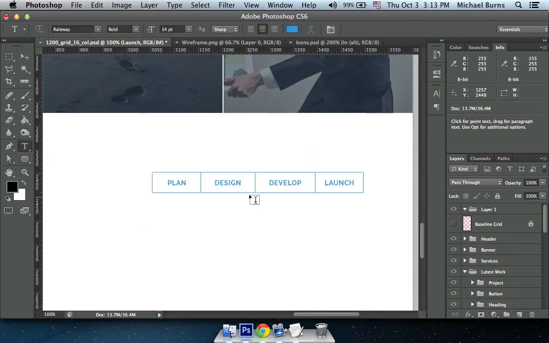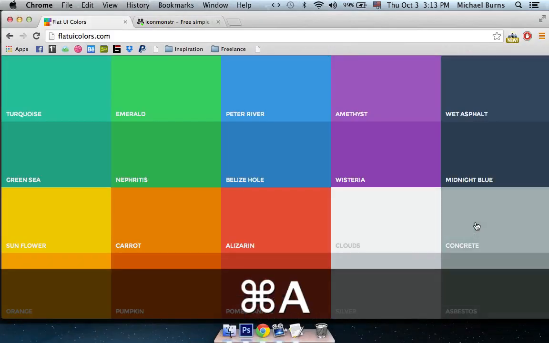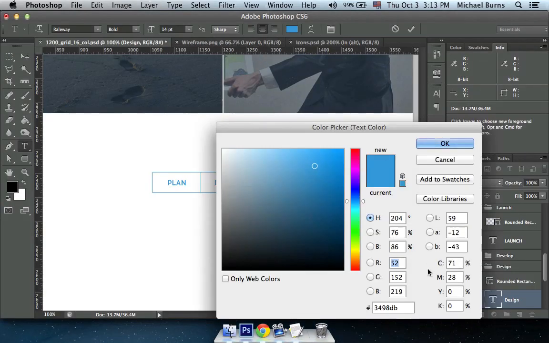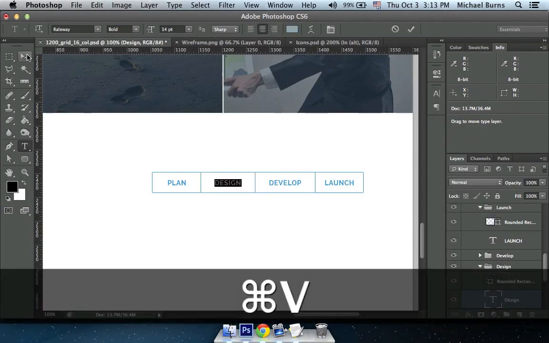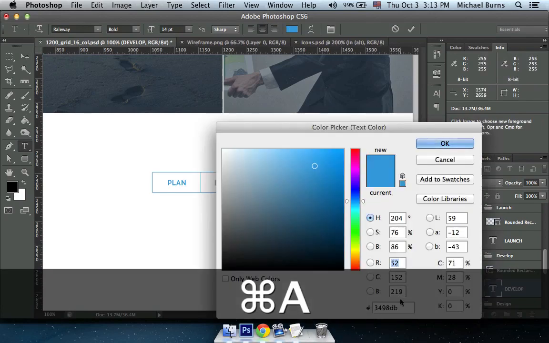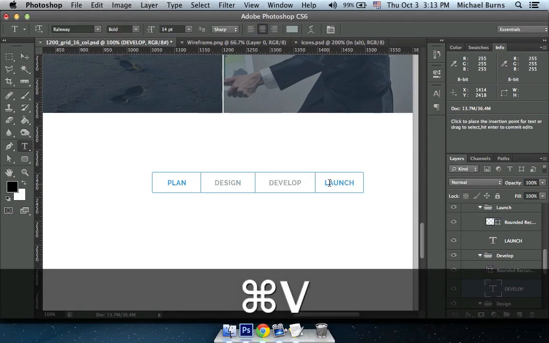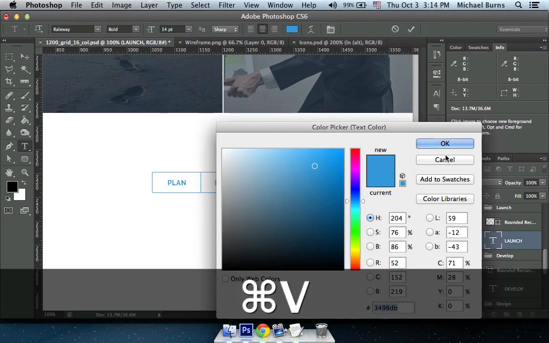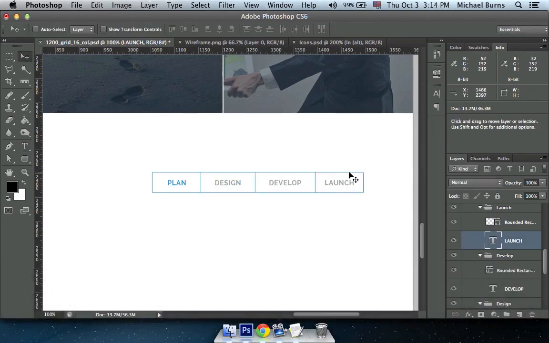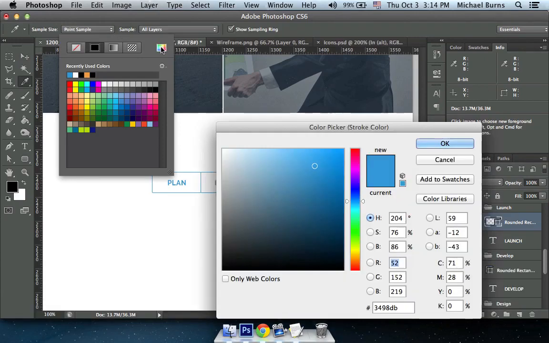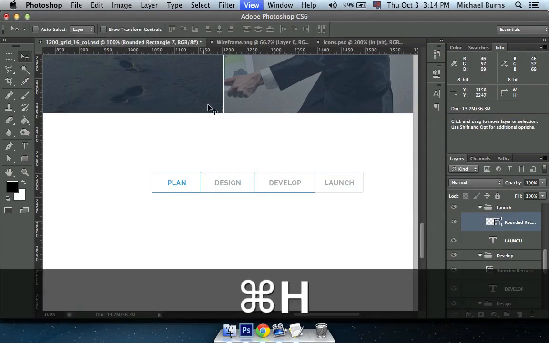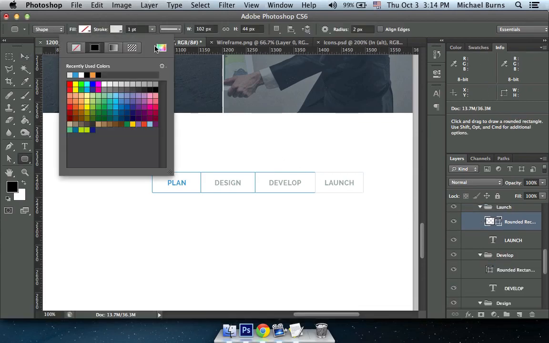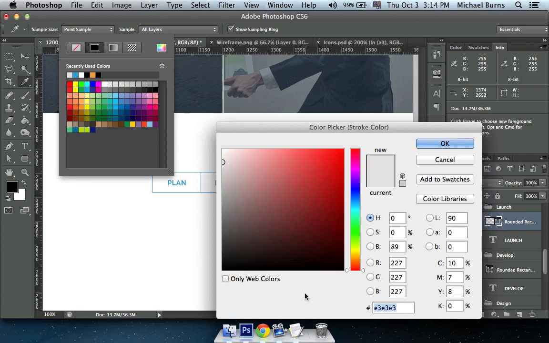Now, for the text, let's change this to Concrete. And for the non-active state, we're going to change the stroke to E3E3E3. Or we can make it a bit darker.